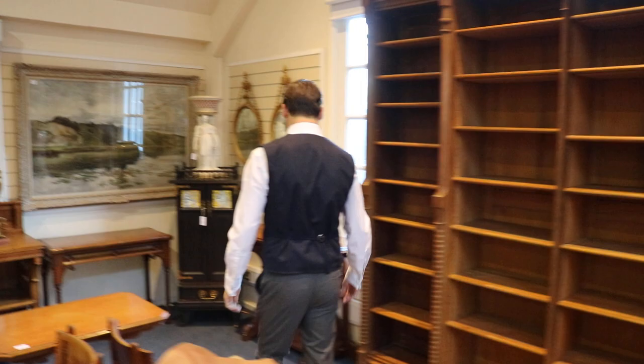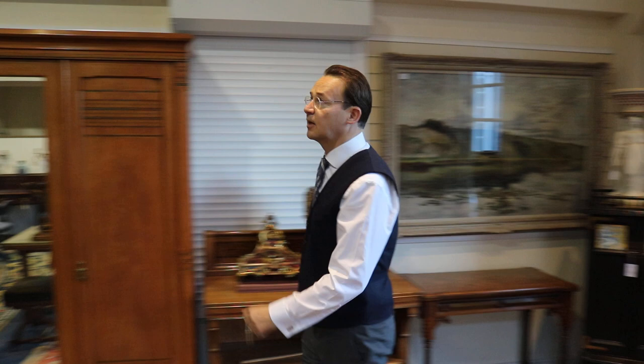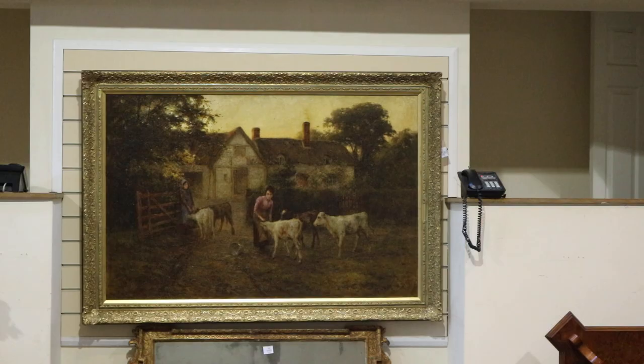From the same house, a marvellous pair of Bermontov's vases - look at those, stunning with the dolphins - they are lot number 310. We've set a very modest 1,500 to 2,000; sure we'll get more than that. Moving round, some good paintings - a lot of interest in this Swedish marble on top of an English Gothic base, lot 307. Venetian grotto seats, a pair of those. And across the room there, it catches my eye - a Harold Swanwick, really nice big oil, in our picture section on Tuesday.